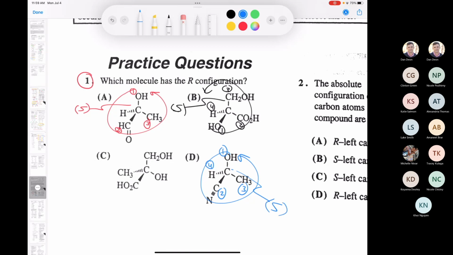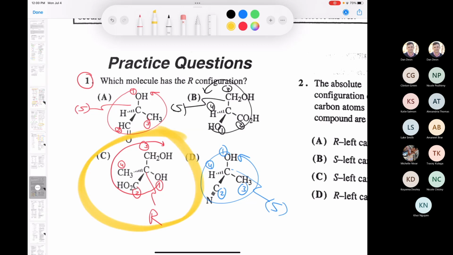And the very last one is C. So I'll use my red pen again. Now there's no hydrogen attached directly to the stereocenter, but you see that the oxygen is going to be number 1. The carboxyl, this group, is going to be number 2. This group is going to be number 3. And now the lowest priority group is actually a methyl group. This one happens to be the lowest priority. So this is number 4. We're going from 1 to 2 to 3, which is clockwise, and our lowest priority group is in the back. And so this is the only one that is R. And so the correct answer is C.